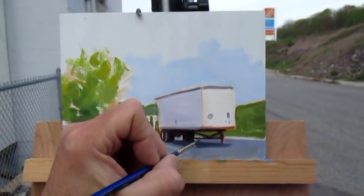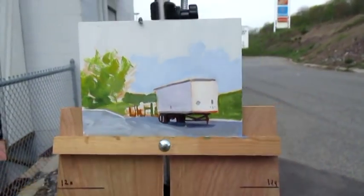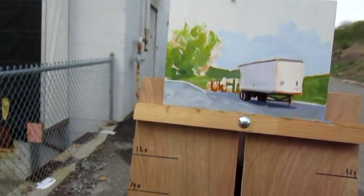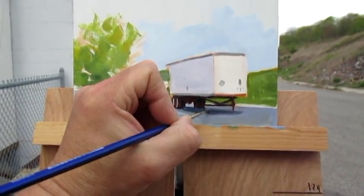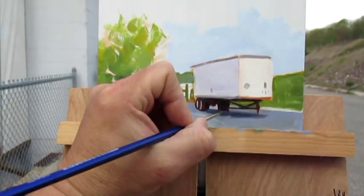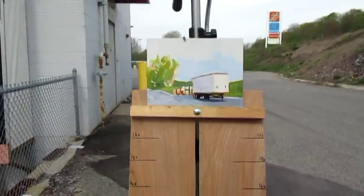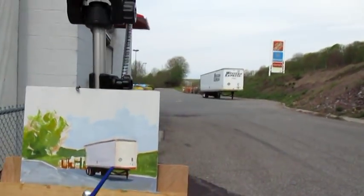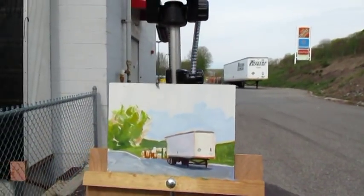My challenge is trying to get a painterly look to the paintings, but I still want to retain form. I don't want a sloppy painting. For me, sloppy. I want some process showing, but I also want to caress the form. I love form. I love describing form. And all these are just like random baskets and that sort of thing over there, so it's kind of like the back lot here.